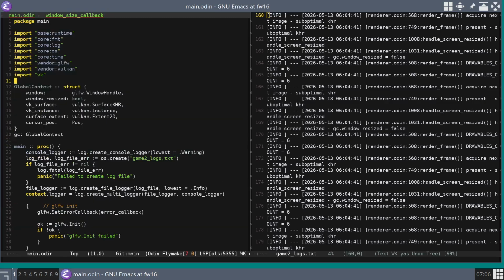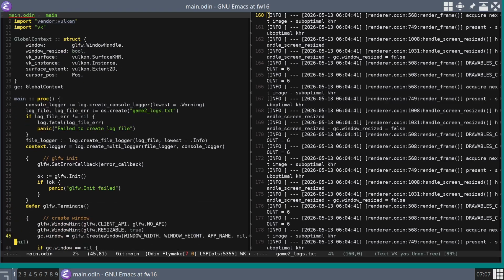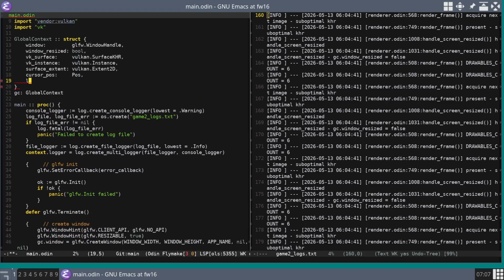Where are we looking? We're in here. Stick it on global context, so everyone can grab it if they need it. So my logger, what type do you need to be? Runtime.logger. Why won't you reformat?